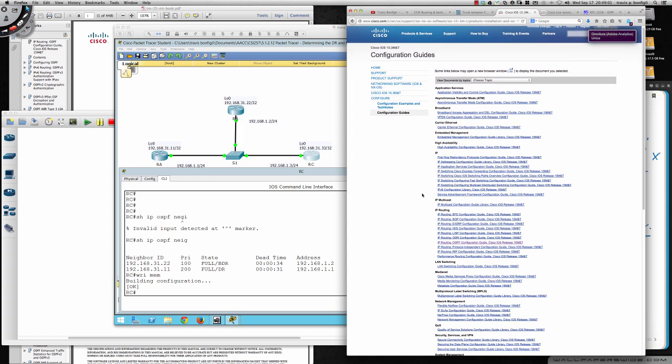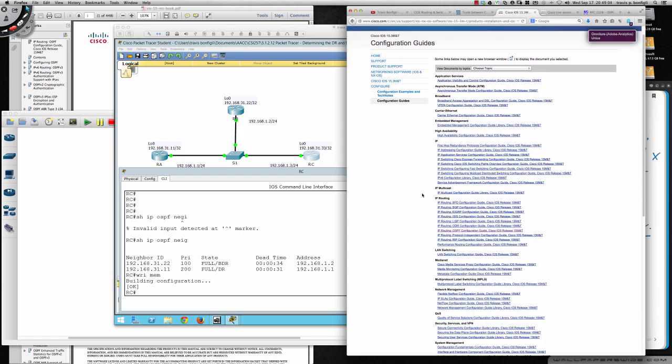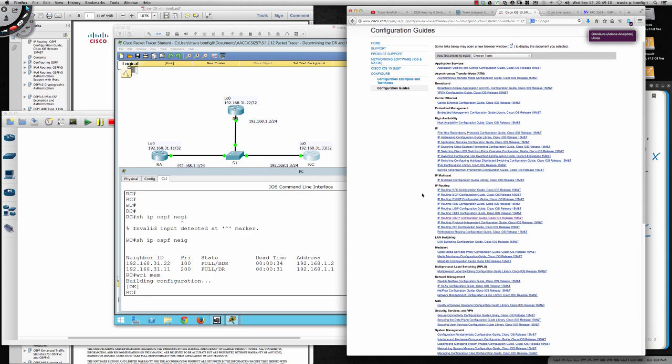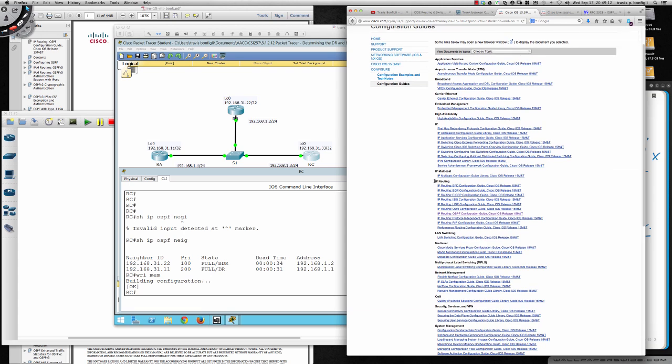And this is actually an amazing resource for those of you out there that want to dig deeper and find out more information about the Cisco technologies that you're working with. So as you can see here, if we come under the IP routing heading, take a look at the documentation that you've got access to. So the bidirectional forwarding configuration guide, the BGP configuration guide. For those of you in 257, the third course, EIGRP configuration guide. The IS-IS configuration guide, there's a LISP configuration guide, on-demand routing, and then right here is your OSPF configuration guide.